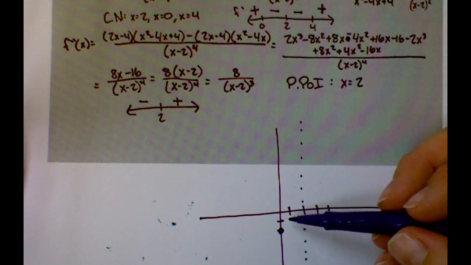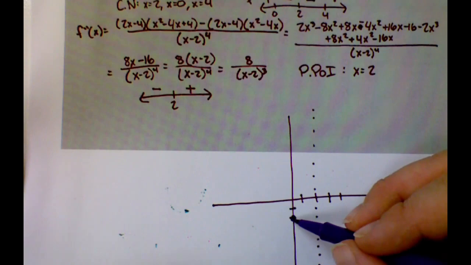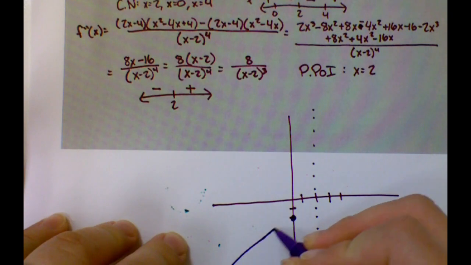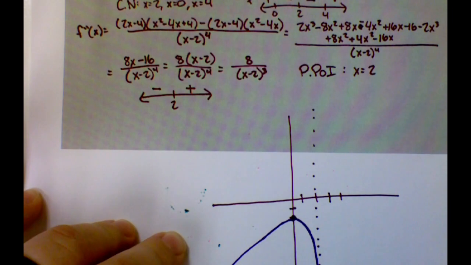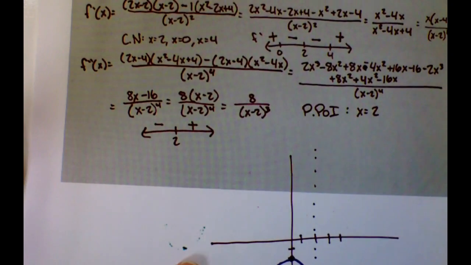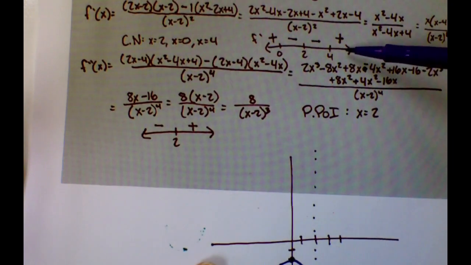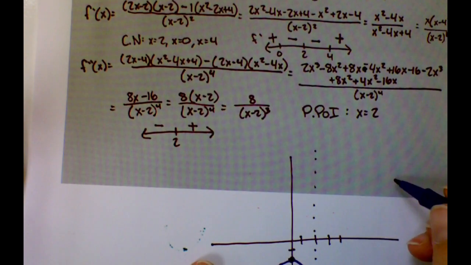All right, at x equals 0, I could have a max or a min. Let's see here, increasing to decreasing. I have a relative max there. And I know that at my asymptote, I can't cross the x-axis, so I better go back down. Well, I said my graph is increasing and then decreasing and concave down, so that checks out. My other part of the graph I know is decreasing then increasing, and it's concave up. And I also know that the right side has to go up.